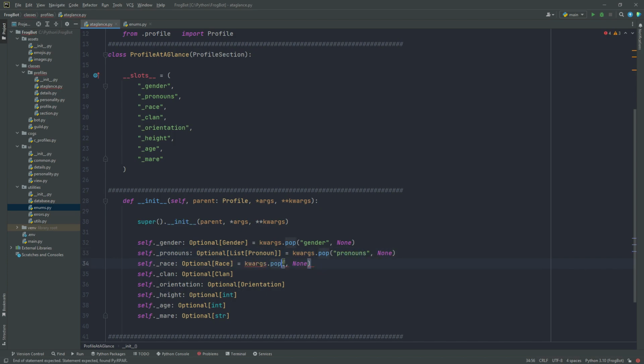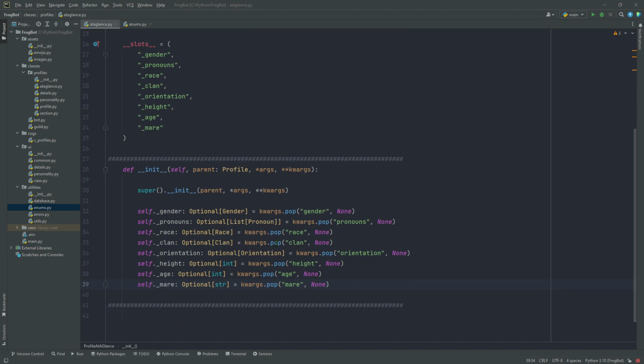For this, it will be race, clan, orientation, height, age, lowercase, and mare.